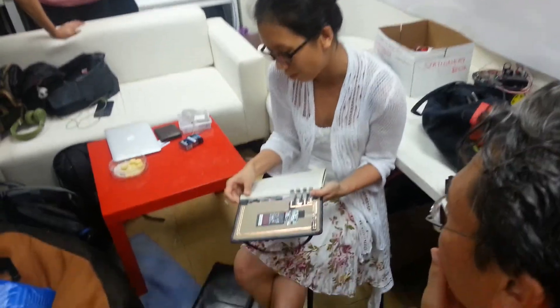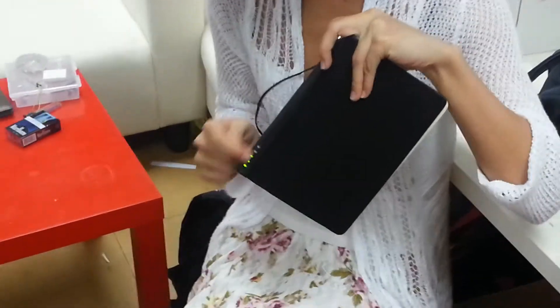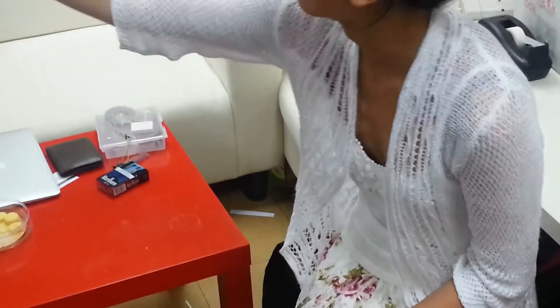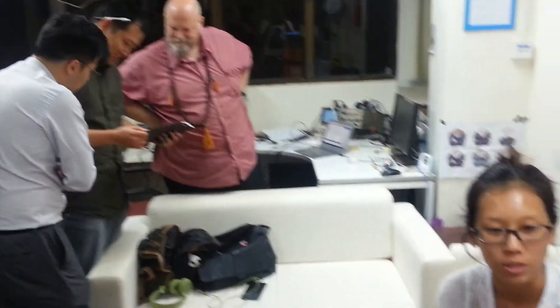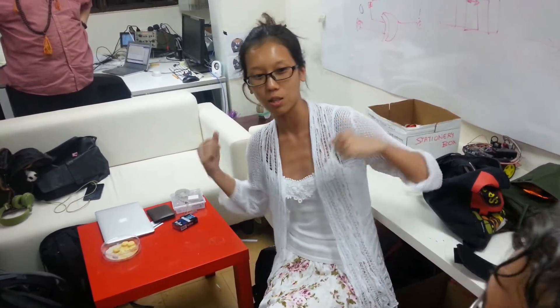The on/off switch is down here. There's also a power meter option that lets you see how much battery is left — really cool. I'm not entirely sure what my thesis is; I have three years left before my dissertation. But I'm interested in making new tools and seeing what you can do with them. Right now we're doing stickers, but maybe I can convince Bunny to help me make a sketchbook.